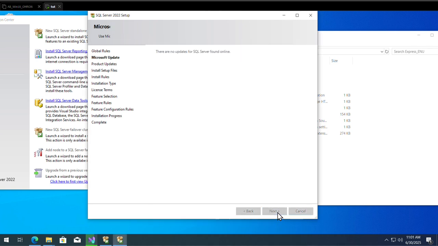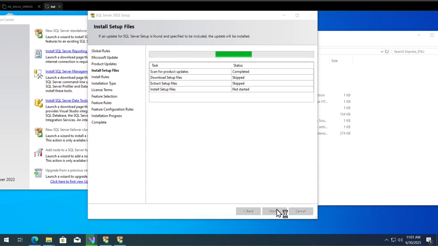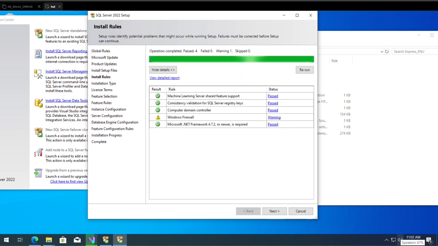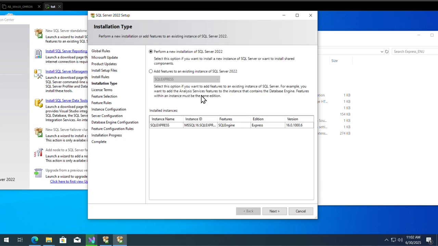And skip this. Next. We are installing a new SQL Server, so we keep the first option.